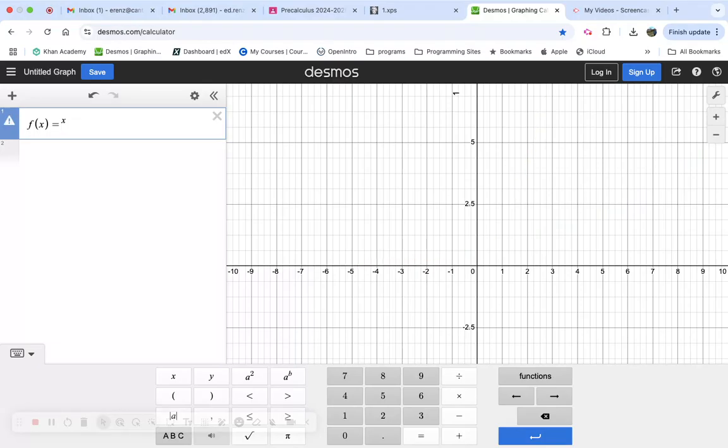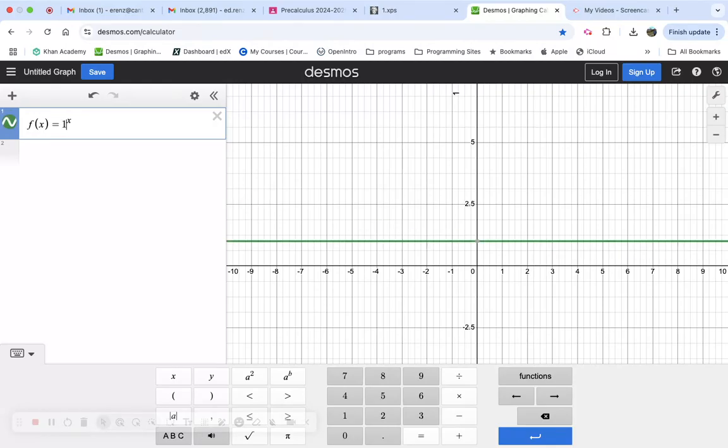It can be smaller than 1. It could be 0.9. Then we think of this as decay, right? As x is getting bigger, y is getting smaller now. So we could do 0.8, 0.5. So the closer it is to 0, the faster it decays. As you get close to 1, it gets more and more horizontal, right? So if we do 0.99, you can see it's almost horizontal. And if I get closer to 1, it gets closer and closer to horizontal where you can't even tell it apart.